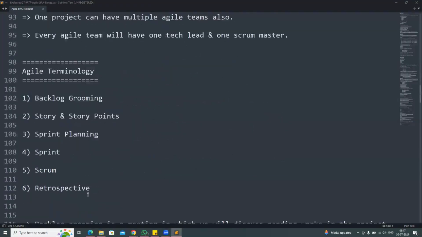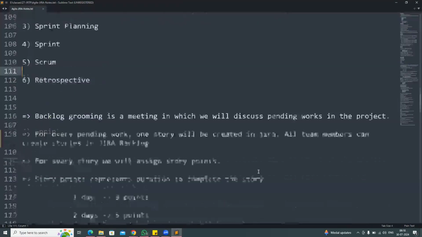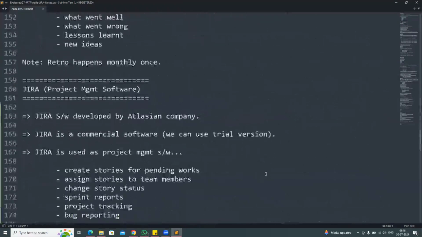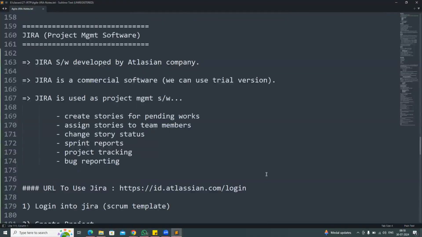Coming to Agile terminology, there are backlog grooming, story points, sprint planning, sprint, scrum, and retrospective. We discussed that, and we have seen what is Jira and how to work with Jira. Jira is software developed by the Atlassian company, and it is commercial software. We can use a trial version.